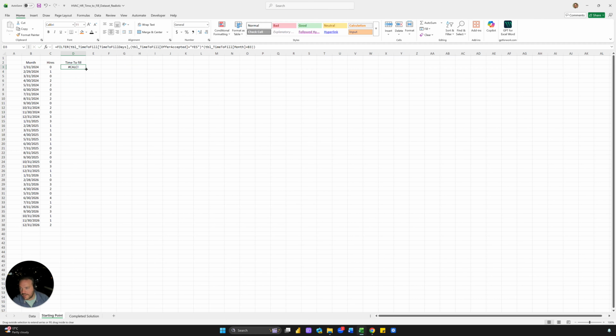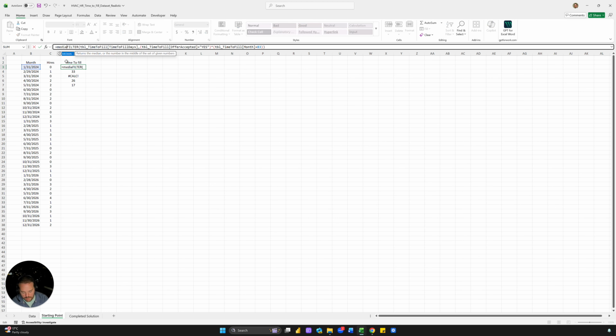And so if you drag it down, you'll see there's 1. If you drag it down again, error. And then if you drag it down again, you get 2. Right? Because this is a dynamic array. So what we want to do is first, give me the median number. So give me the median.